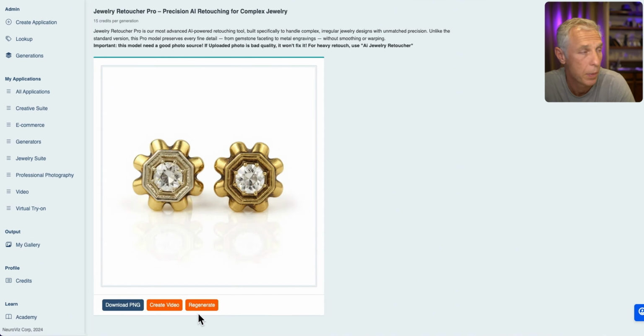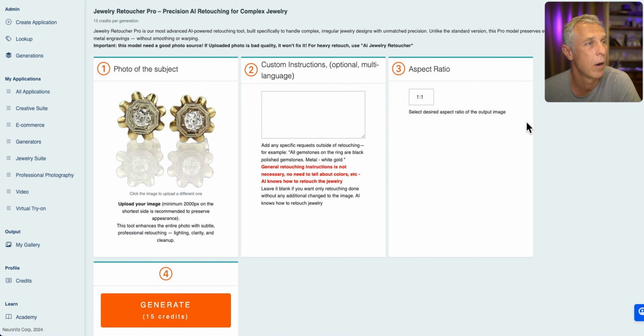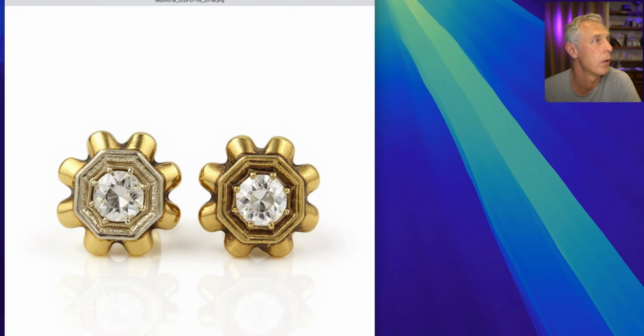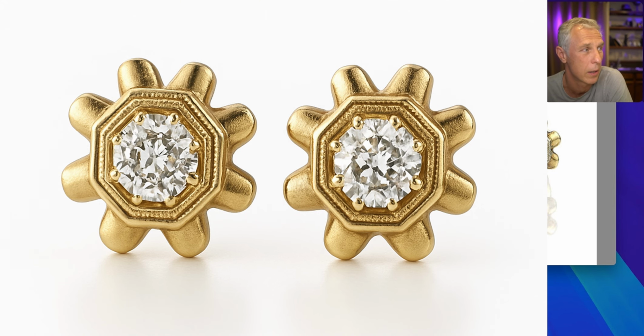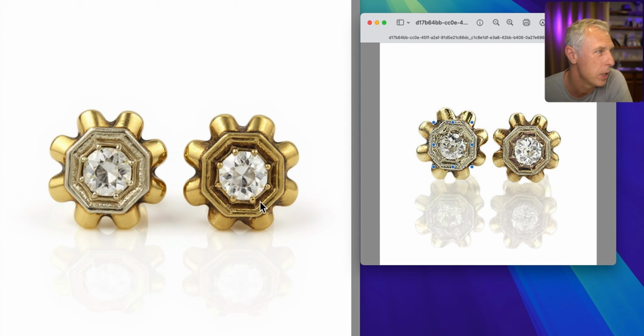Okay, this is precision retouch. If we compare it to the original image, let's go and see. The original image was this, and I think it did a really good job. Especially looking at this, it is almost invisible, but I think it did well, right? However, it didn't retouch it as clean as it could be. It has some residue, some bad metal. However, everything is preserved and looks actually good.